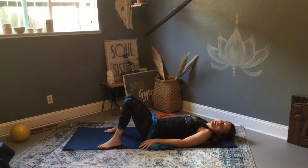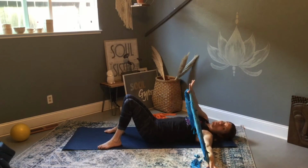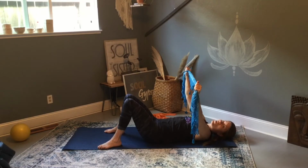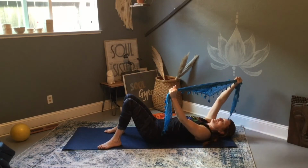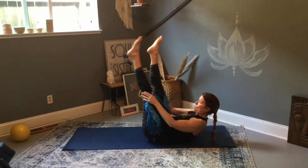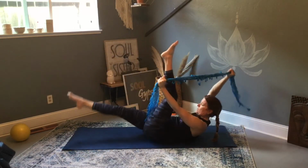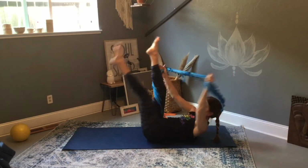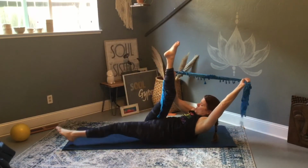Okay, so single straight, we are going to actually rotate our arms with single straight. So I'm holding again a nice wide position of my scarf. I'm still going to pull hands away, but now when I reach back, I'm not just going to hold it, but I'm going to rotate. So one arm drops lower and reaches up higher than the other one. Does that make sense? Okay, so go ahead and bring both legs up, head and shoulders up. So I'm going to drop one leg, and I'm going to drop that same arm on that same side back behind me. Other leg, rotate, rotate. So it's as if you're holding on to the leg, which you could, and then you're pulling on the scarf. Make sense? You can assist yourself or just rotate.